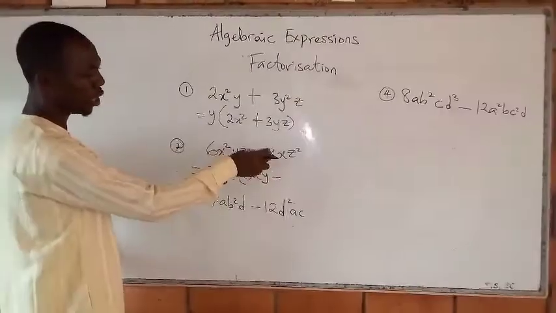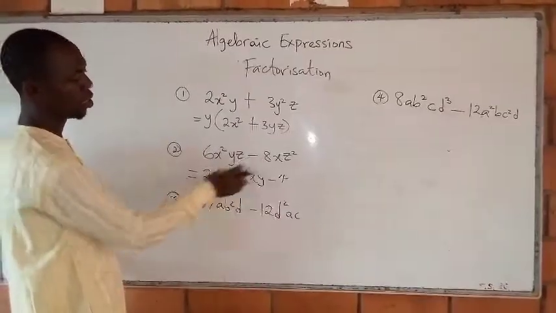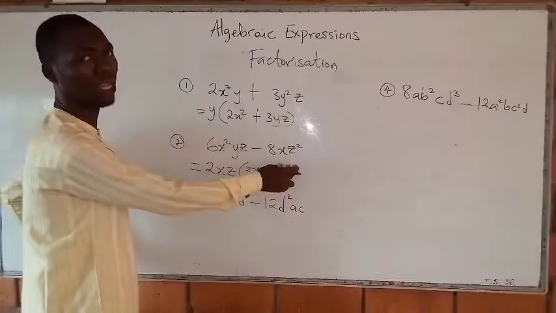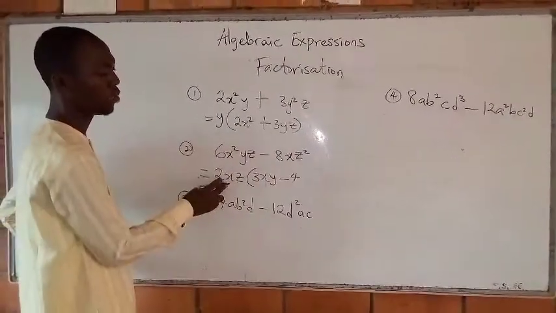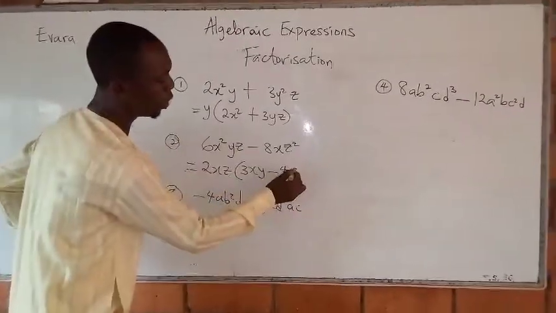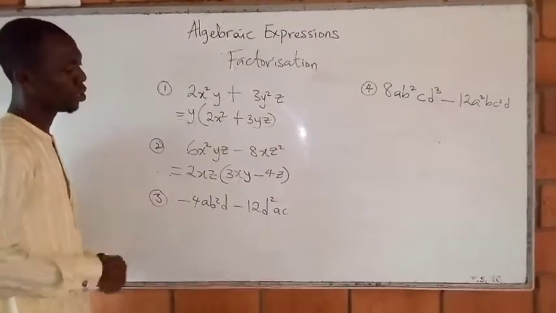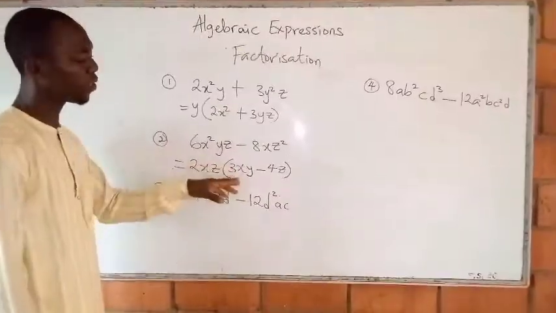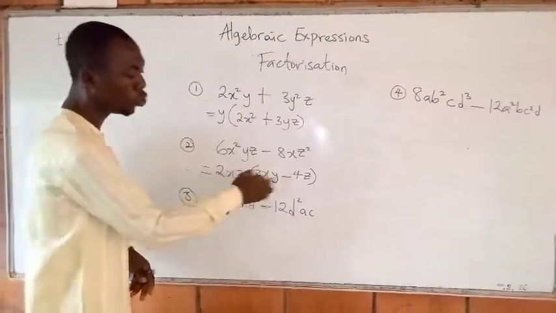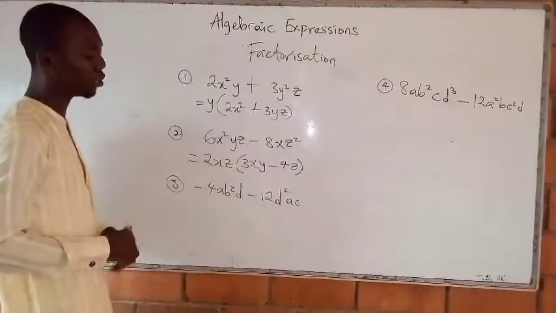Then the same thing here. 8 divided by 2, 4. We have x here. Then the x here is raised to power 1, so that means there is no need for us to put another x in this place since it's already outside. Now this z, 1 is outside already out of these 2, so we'll be left with only 1 in the bracket. So you always have to make sure that when you factorize, whatever you have in the bracket must not have common factors. The two terms in the bracket must not have anything in common. That is how you factorize completely.